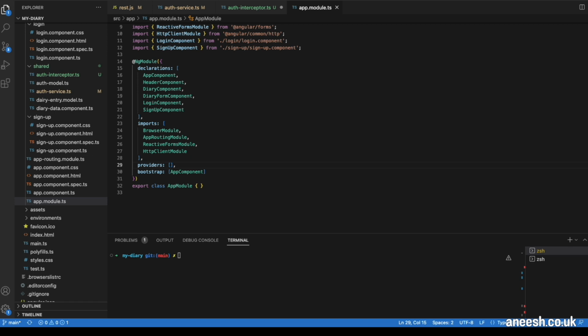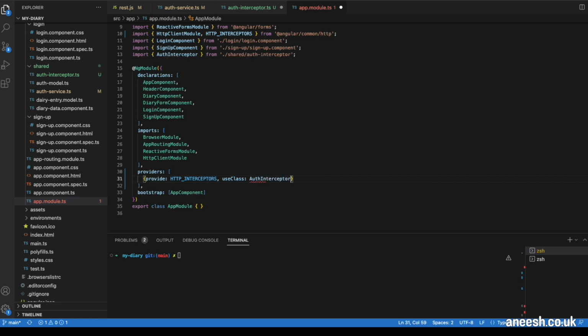So our application already has predefined interceptors as default within the application, we just don't see them. But I'm now going to add our auth interceptor on top of all of these. So to do this, I'll open curly braces within the providers block, and I'll be specifying exactly where it's going to be applied. So I'll be providing the HTTP interceptors from the common HTTP library, and I will specify the use class as our auth interceptor.